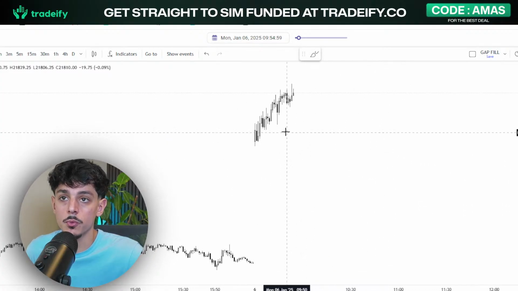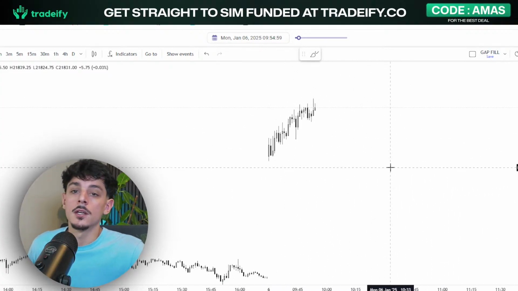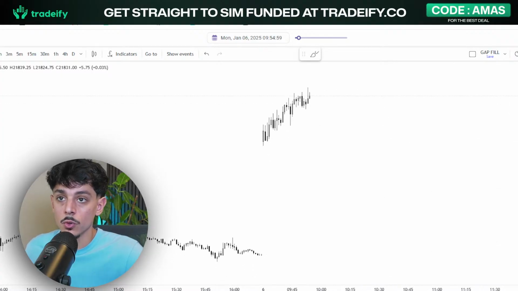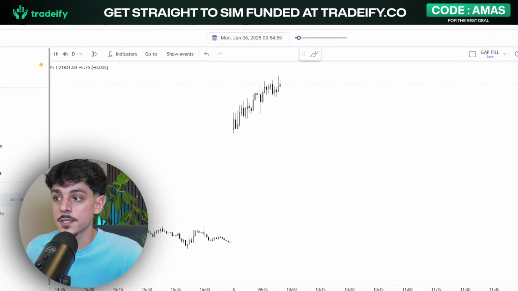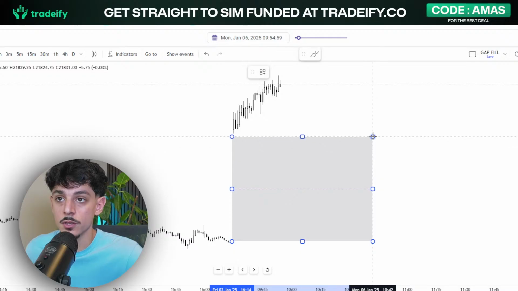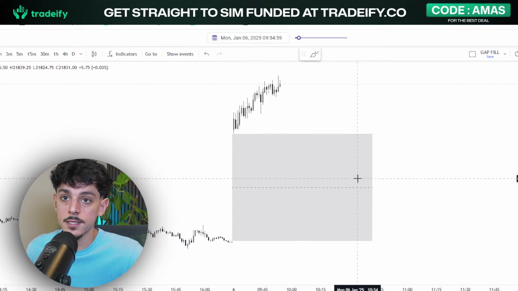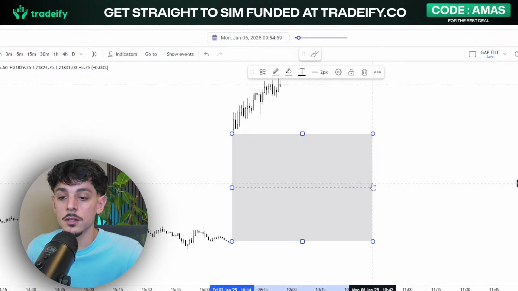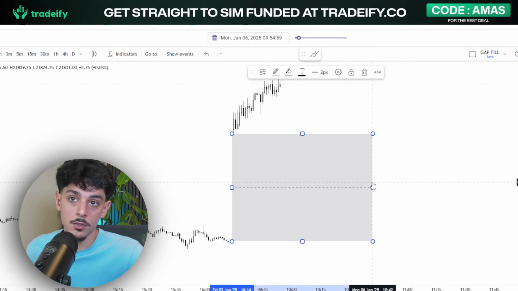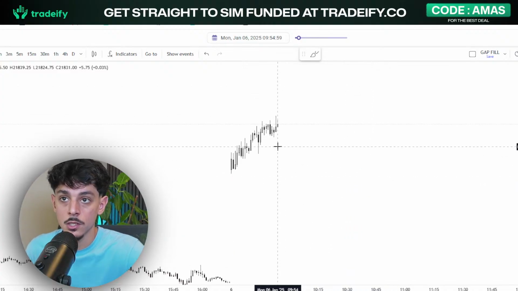All right, one thing I want to point out is with the data, we can measure the size of the gap. So if there was too big of a move during the overnight session, it could be a good thing to not short all the way to a huge gap, because we know there's so much buyers.